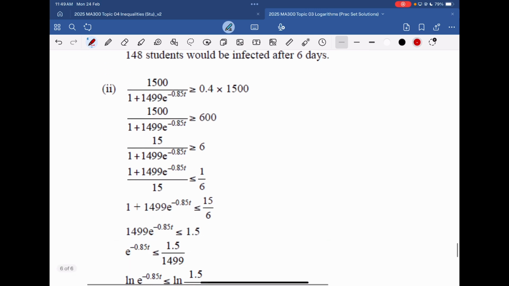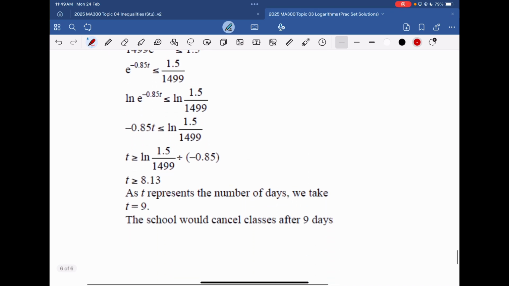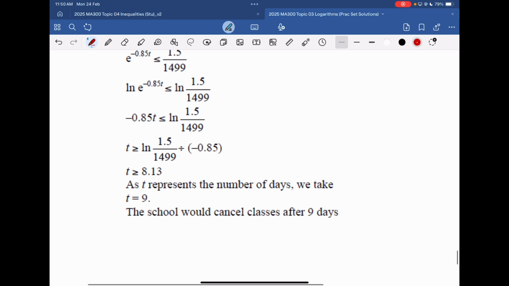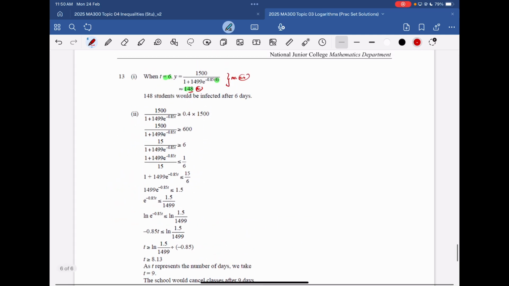So now you come to this question. You see part 2, I think you all got 8.13, right? Now you ask yourself, hey, how come just now it was a round up, and this one also round up? Some of you may think that my answer is wrong. Why do I argue it's round up?